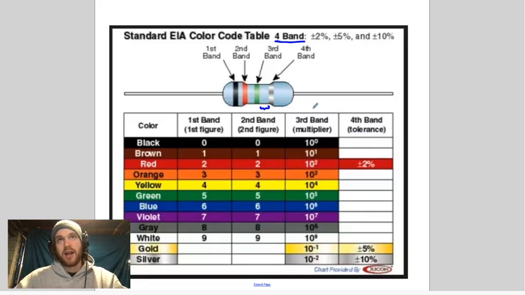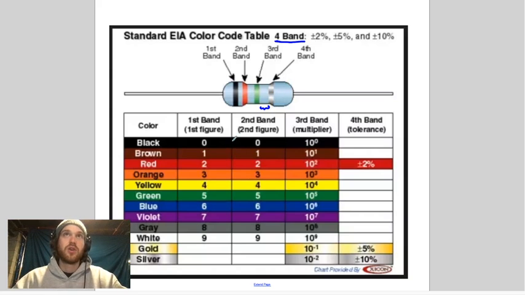I always align the tolerance stripe on the right when I'm reading a resistor, and you'll know which one's the tolerance stripe either by the gap that's present, or if you see a silver or gold stripe on one side, that's usually a dead giveaway, because the 1st band can't be silver or gold. So look for the gap, look for silver or gold, put that on the right, and that's how we start to read.